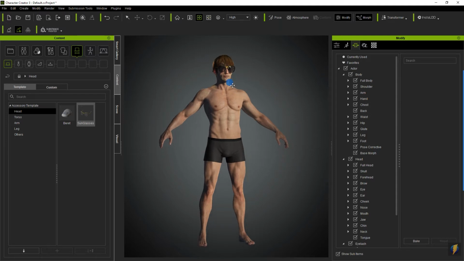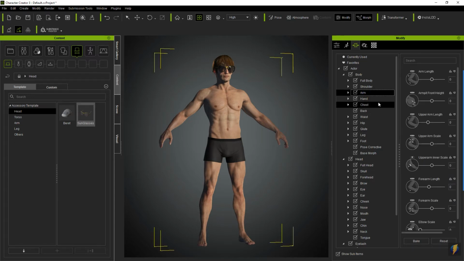This is where we can really make our character have a unique personality, nice, interesting face, or change the character's body, and so on. So these are using techniques called morphs or morph targets, also known as blend shapes in some other packages. And just to quickly point this out, I'll just pick, let's say, the arm, for instance. You'll notice that we have a bunch of different properties here for the arm, everything from arm length to forearm length, forearm scale, elbow scale, and so on.